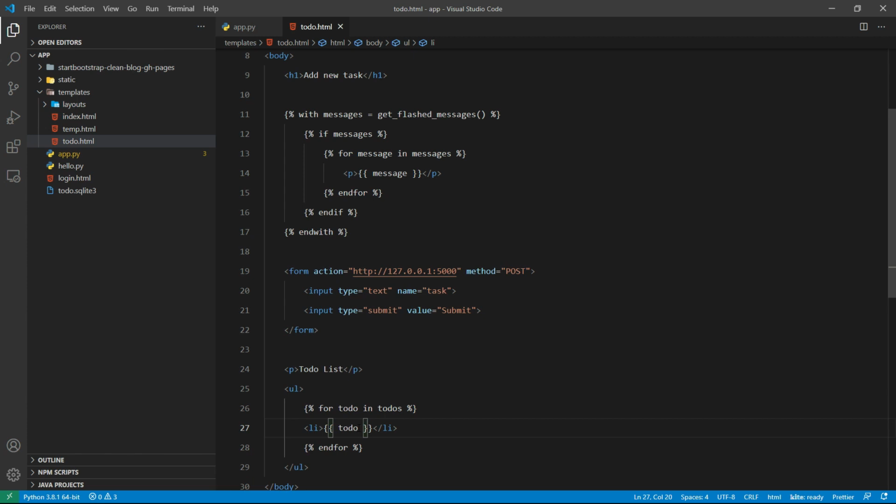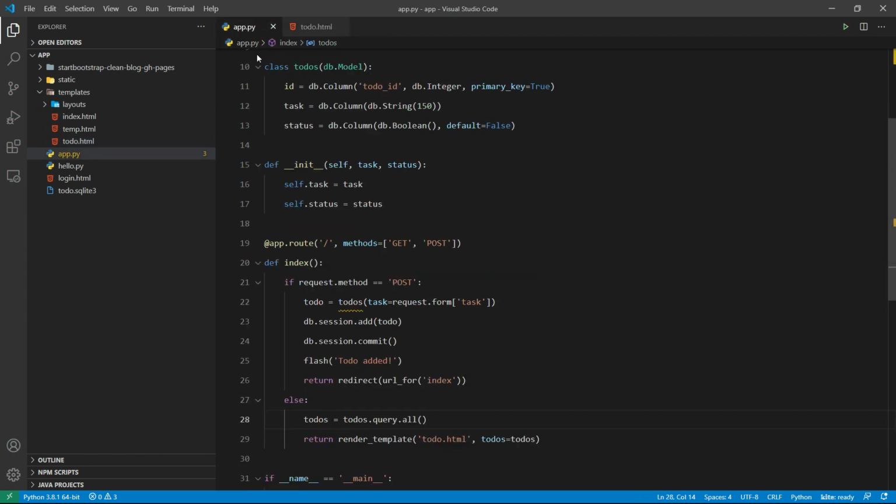Now let's save this and get back to the app.py. Here you need to fix one thing, and that is never use a small case first letter for a class name, because you can see it's showing an error, and the error is we can't use todos here and here as well.